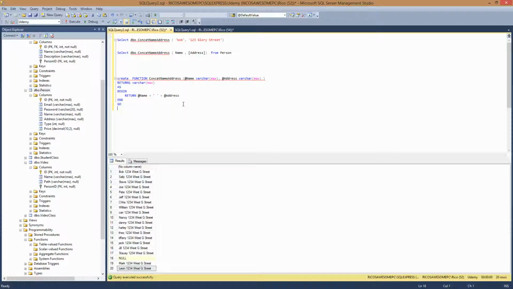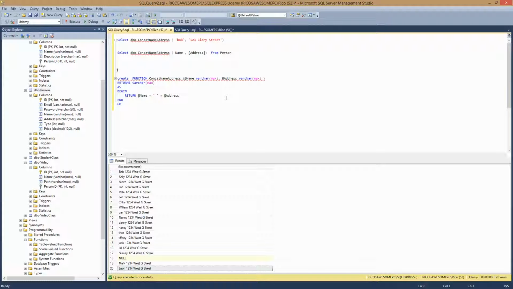What if I wanted to create something that was more like, so my boss wanted to know all of the video names, okay, that a specific teacher had. You understand? So if I had that, then what I could do here is create a function that would give me all the video names for a specific teacher.